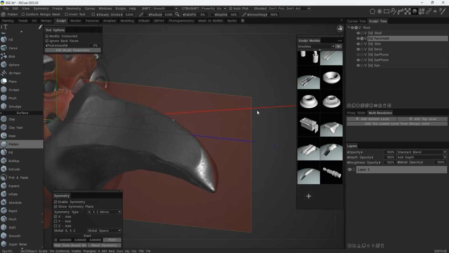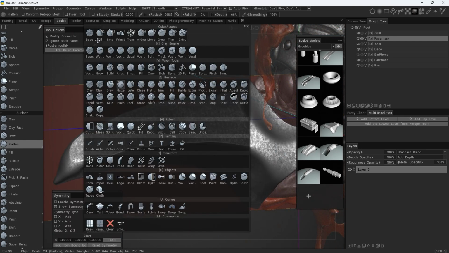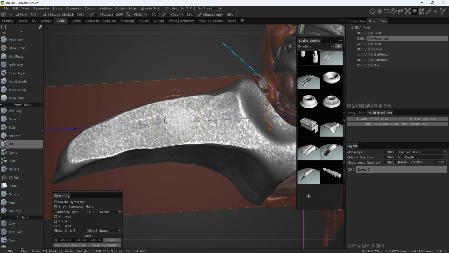Okay, I think that one looks nice. So let's go back to using fill. For this part, I will start to speed up my process.